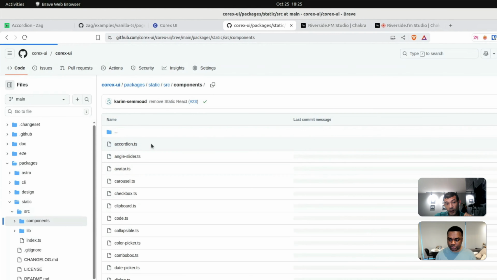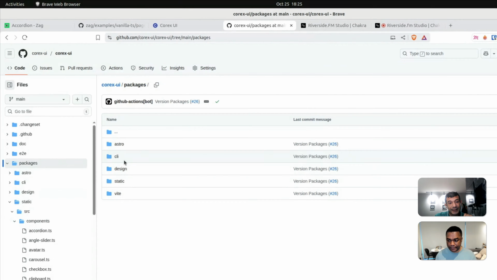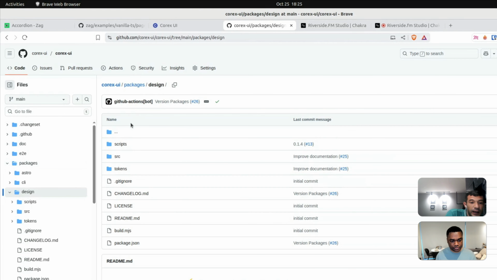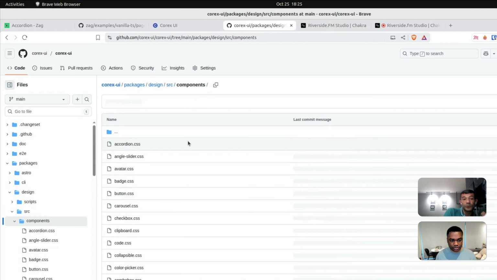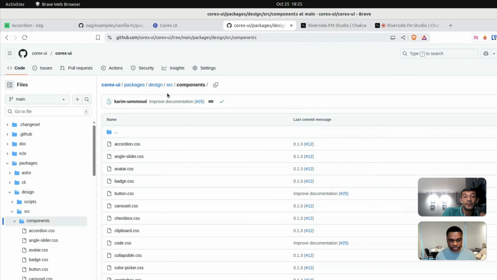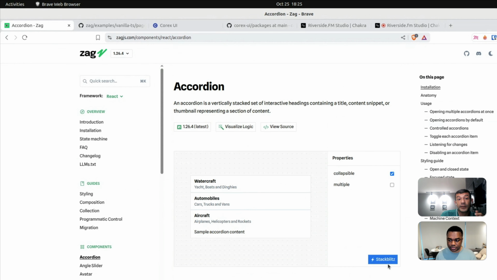Under static, we have our components that live here. We can go through here, and we have the list of all our components. And it's very important to see that it's totally separated from the design, which is the whole CSS. It has the list of the components also, but it is a totally separate package.